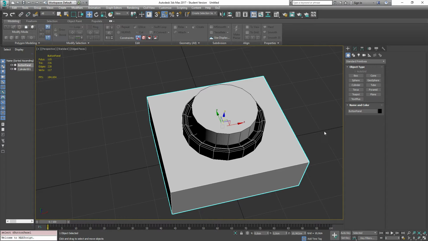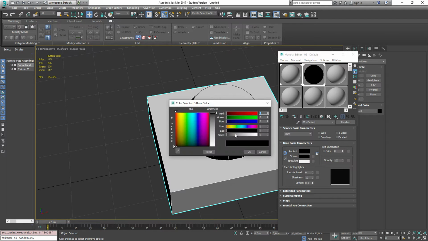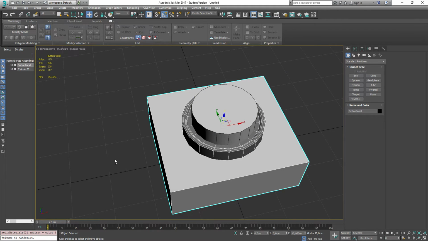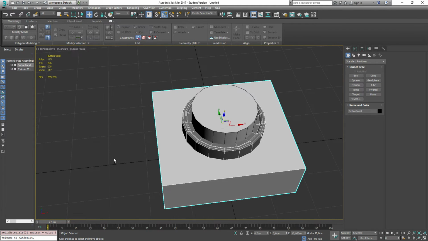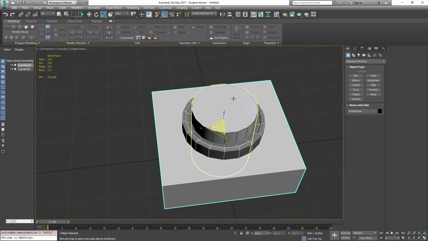Right. So maybe in this case for my button panel, I want to change a little bit of color just to make it a little bit lighter, since right now I can't really see anything. So I want to scale up my button cylinder. That's not the right one.